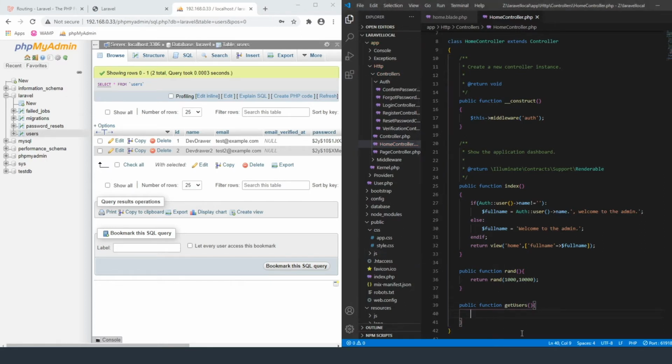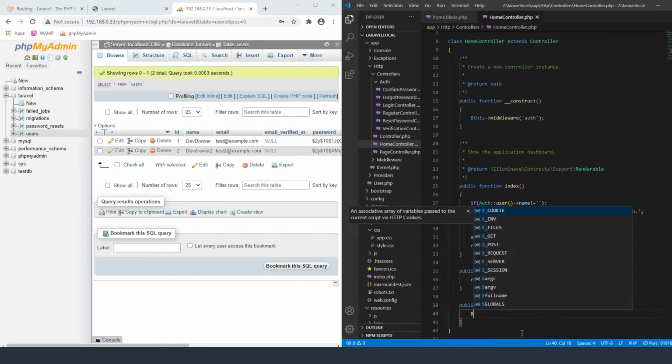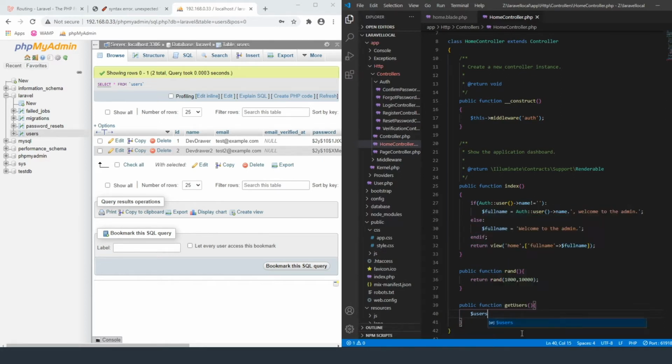And a way that we can connect to the database, we use the Laravel database connection code. So let's say we're going to declare a variable called users, and then it's going to be equal to DB table, and I believe that table is called users. Let me verify that. Table users. So we want to get all of them. So we're going to do get, and then we're just going to close that out. So this will give us a list of all of the users in our table.